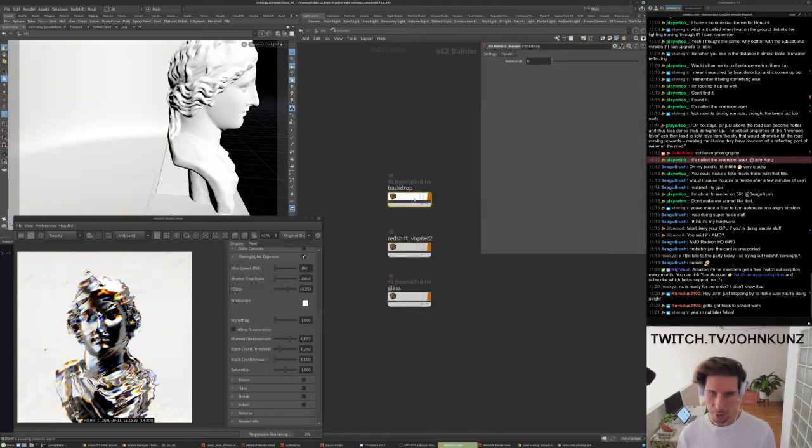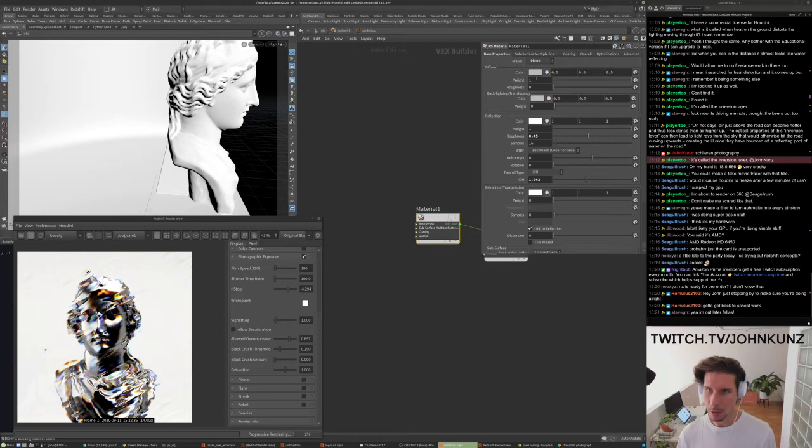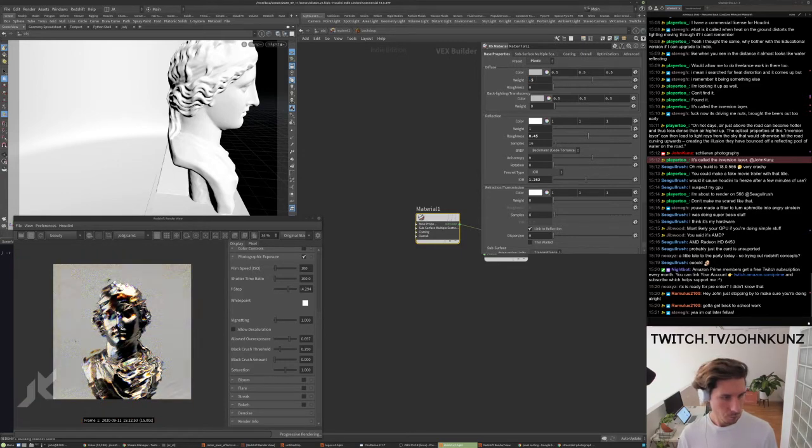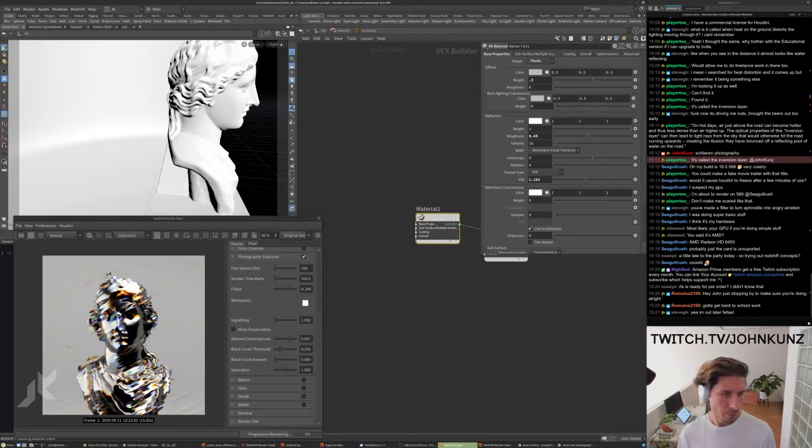I don't know if this backdrop could be a bit dimmer. I think it's a little bit better without the backdrop blowing everything out super white.